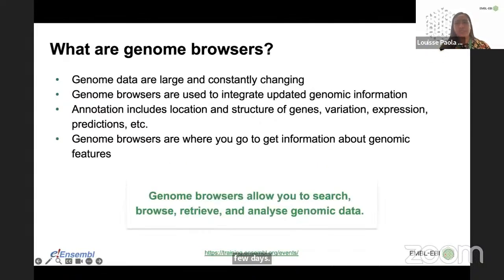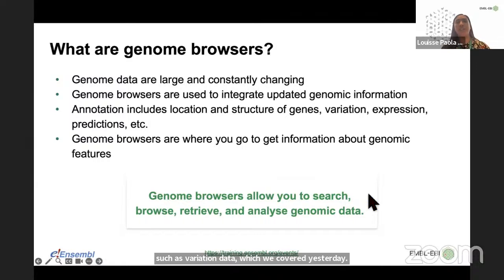So in the last couple of days, we explored the Ensembl Plants genome browser. In the Ensembl Plants genome browser, you can find a lot of different genomic data, such as variation data, which we covered yesterday. We have different tools that you can use in your research.